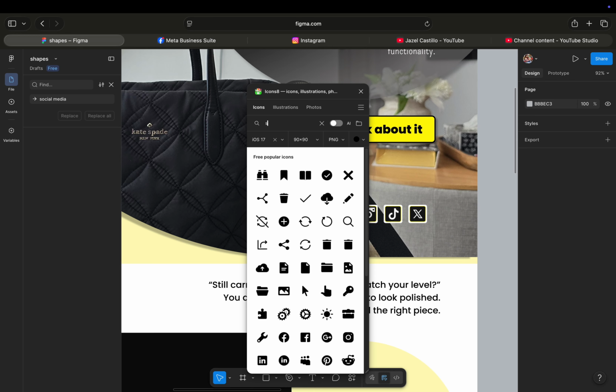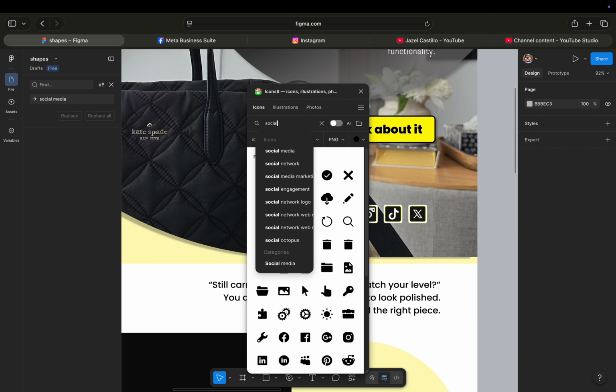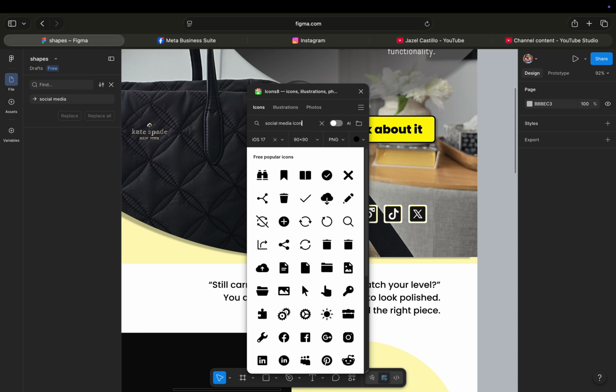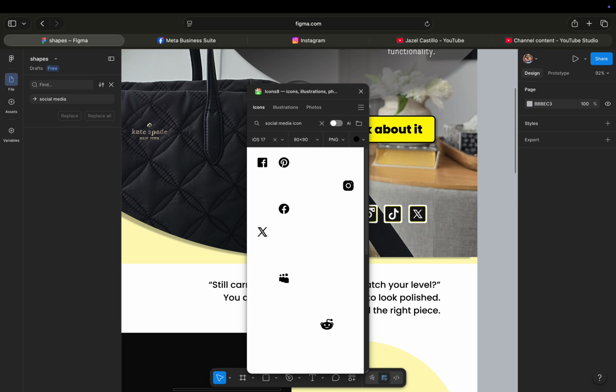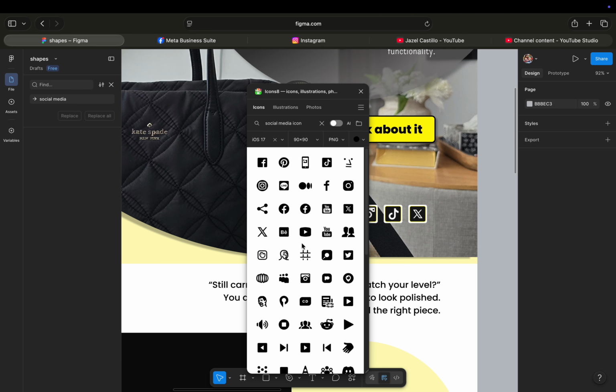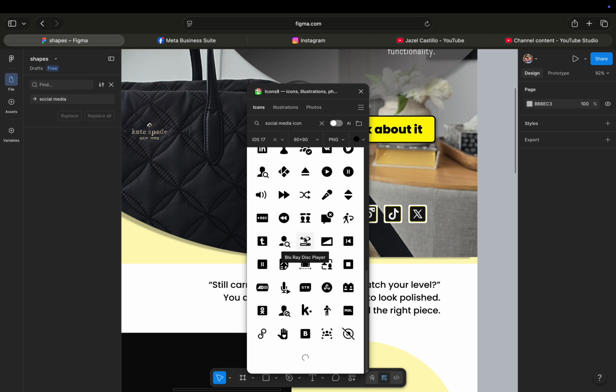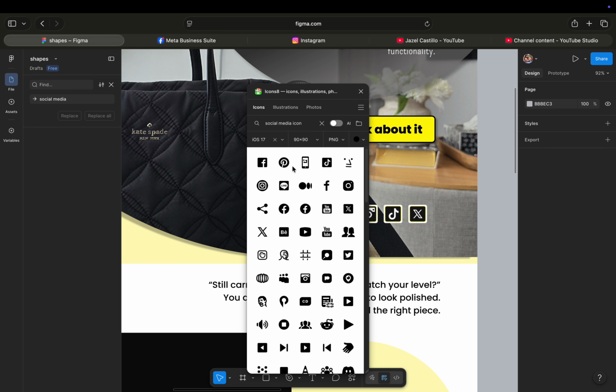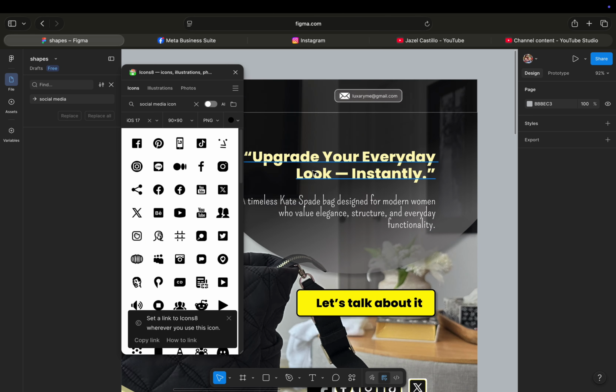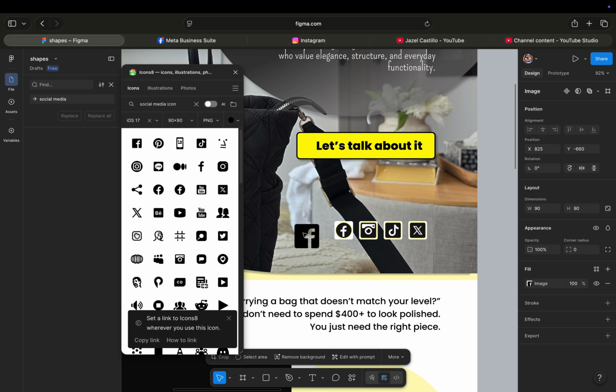Type social media icon. Just enter, and then it will give you a bunch of different kinds of social media icons, so different designs. So simply click on the icon and it will automatically be added to your Figma canvas.